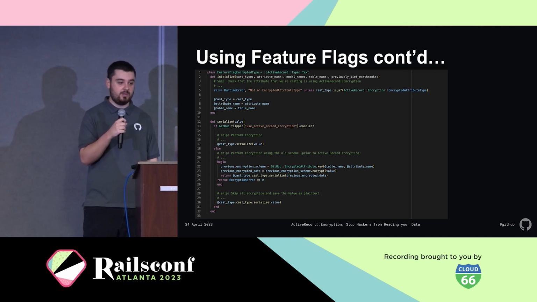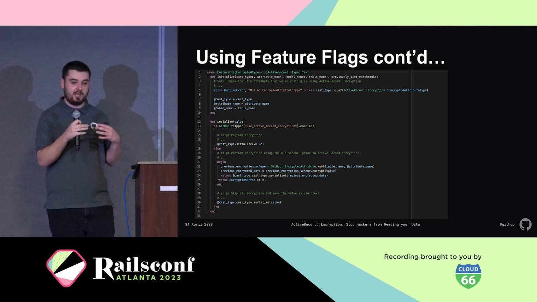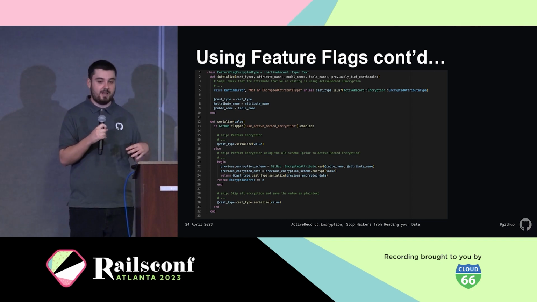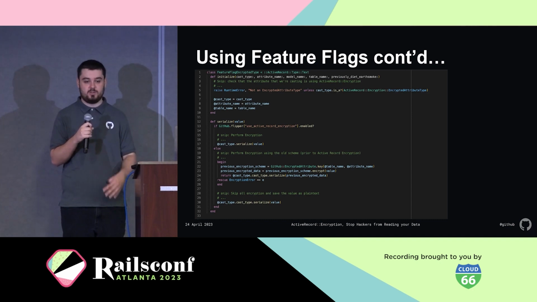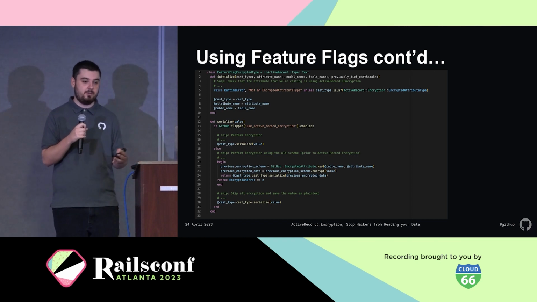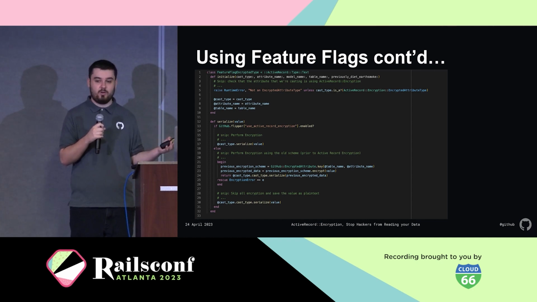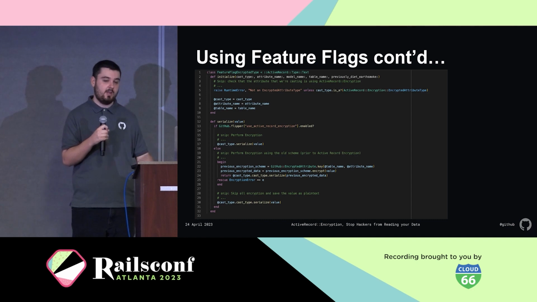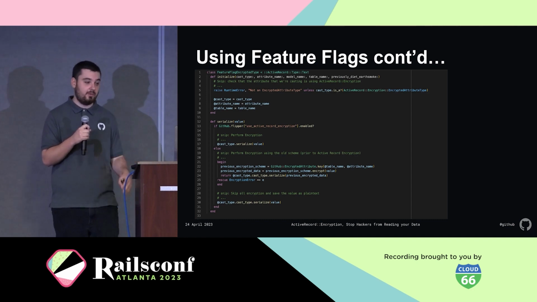However, if the feature flag was disabled, which is the case where we want to fall back to writing unencrypted data, and so this would be the case when we're halfway rolled out to some of our Canary servers, but not fully rolled out to production, then we can fall back to the previous encryption scheme. And to do this, we can first check whether the previous scheme was an encrypted attribute or plain text. And so we try and derive the previous encryption key, and if that key derivation fails, then we can fall back to plain text. And so this allows us, during a rollout, to safely deploy to all of the servers before we attempt to encrypt.